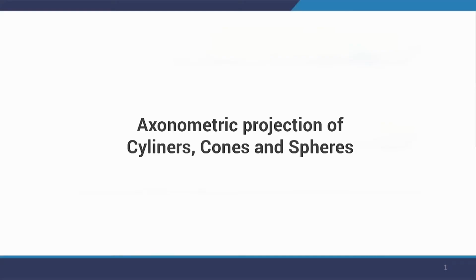Now, so far what we have done in axonometric is that we have seen the objects in isolation, freestanding objects in certain conditions. But now what we are going to see is how these solids would appear if they are connected, if they are combined or if they are intersecting each other in axonometric. So, let us start by taking a few more examples, and as I said, I have tried to keep the same examples as we used for isometric, so that we can very clearly see what is the difference between isometric and axonometric.